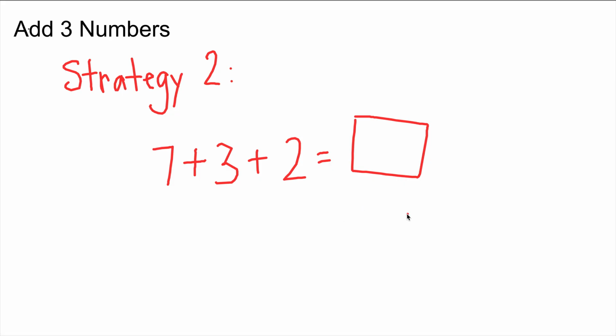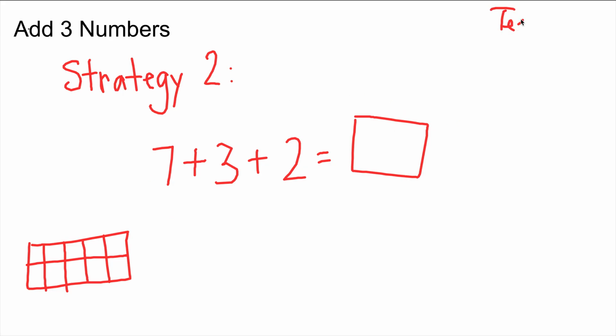My next strategy is maybe I can use a 10 frame. And my 10 frame has 4 lines going down and 1 line going across. Let me use a 10 frame because I remember that in my last lesson we learned about teen numbers. And I remember that teen numbers have 1 ten and some ones. And these look like some pretty big numbers that maybe I might end up making a 10. So I'm going to use a 10 frame to see if I end up making a 10.